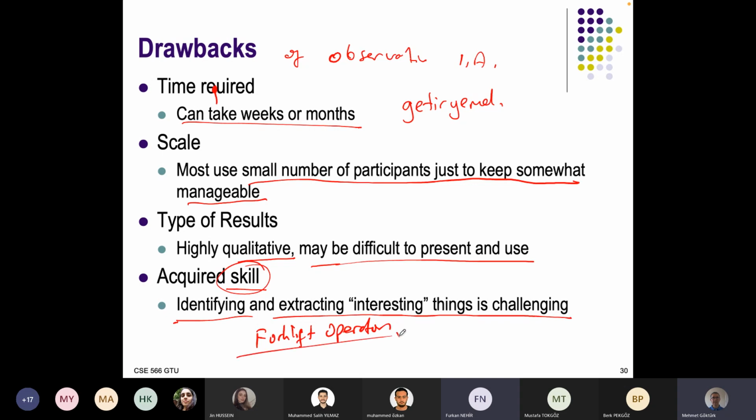Forklift operator, it seems very easy from the distance, rotating around it and docking to some aisles in the factory, but it's an acquired skill over the years, and a beginner forklift operator may be very bad with respect to a skilled one. So if you are developing an application for the forklift operator, things that are seen easy at the first look may not be as easy in reality.